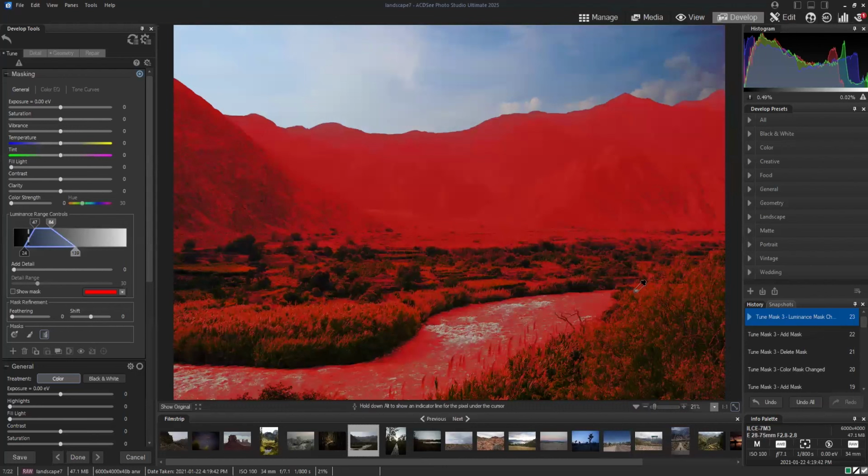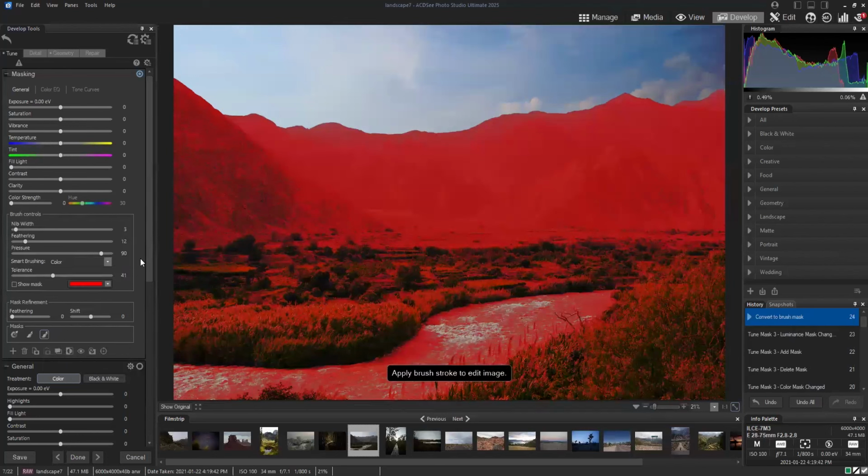And so exactly as Tom is saying, obviously I have some of my grass area selected, but what I'm going to do to just leave it onto my mountains here is I'm going to right click on this mask, which is a luminance mask, and convert it to a brush mask. So it's important that whenever you want to create some edits, you convert to a brush mask.